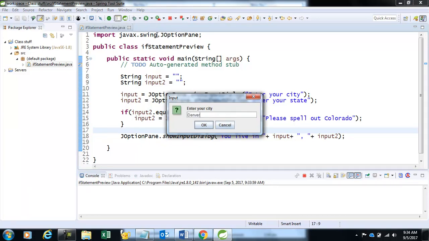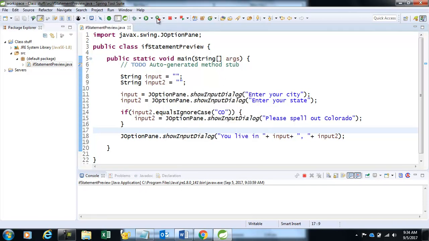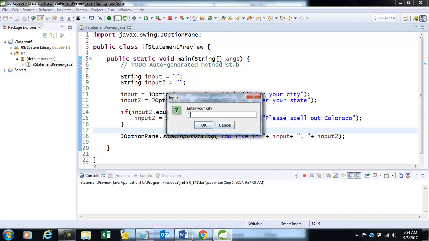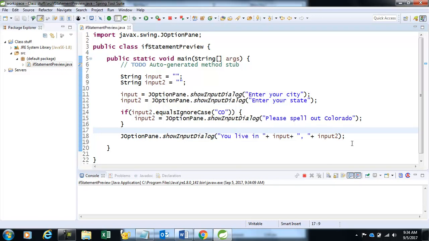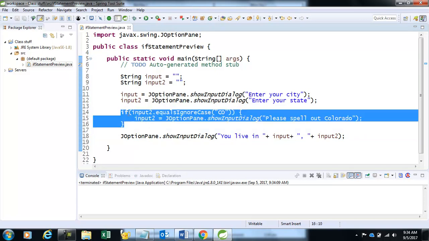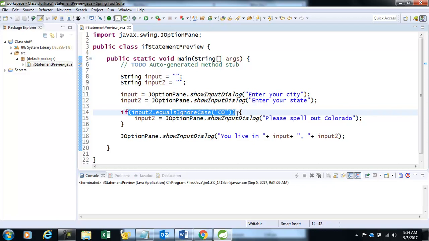I can type in Denver, and I can type in Colorado, and if I get it correct, it worked. I'm going to rerun it. Denver. If I type in CO, then it tells me to spell it out. Now we don't have anything that'll prevent me from just hitting OK and nothing happening, but it does give us a warning. It doesn't check a second time, but it does check once. So once again, an if statement only executes if what we see right here is true.